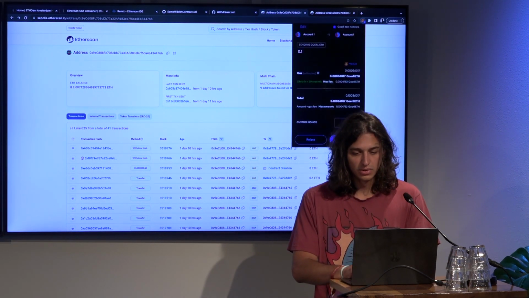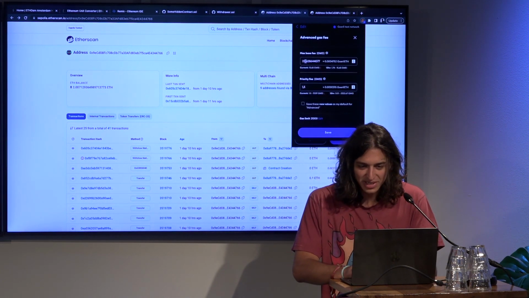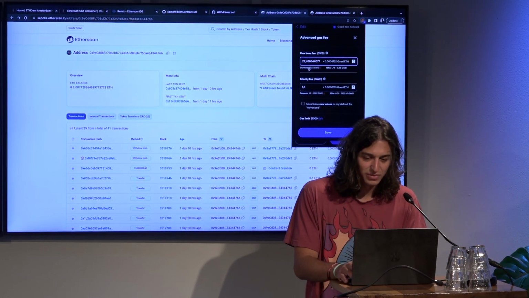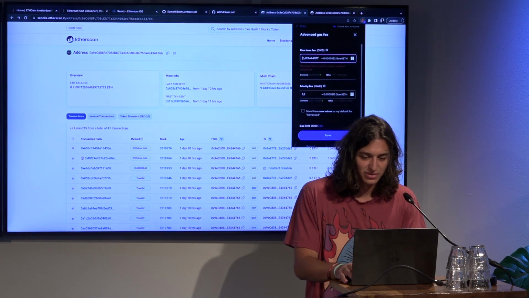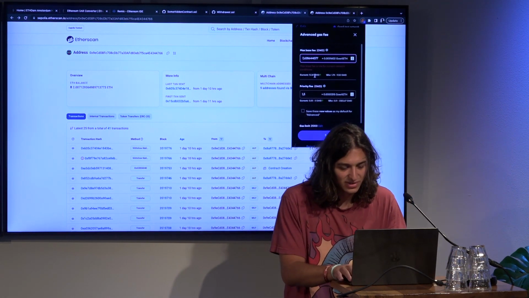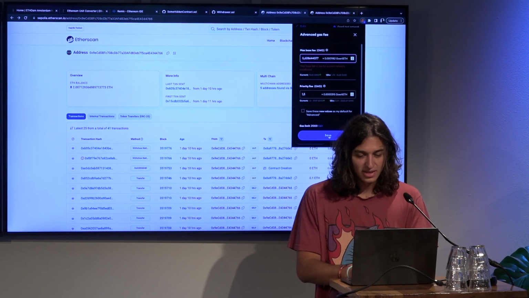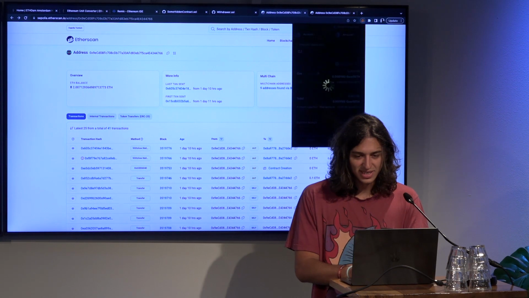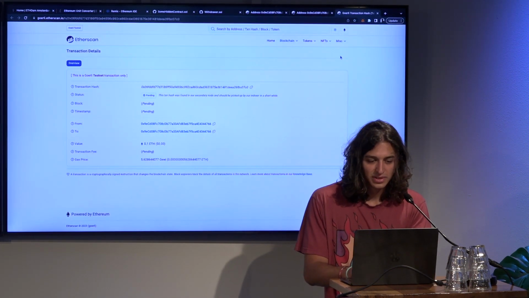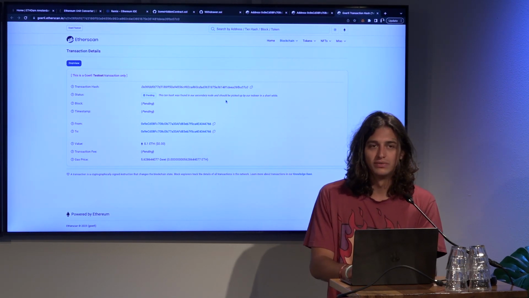We also need to put less gas in it. Right now we can see that normal gas is 22 Gwei, and we will put something like 7, or even less, 5. It's not going to be enough for sure. Let's send it out. Here we can see that it's pending, and spoiler, it's going to be pending for a really, really long time.